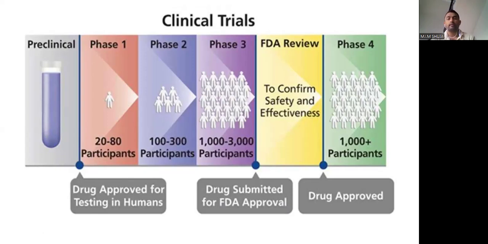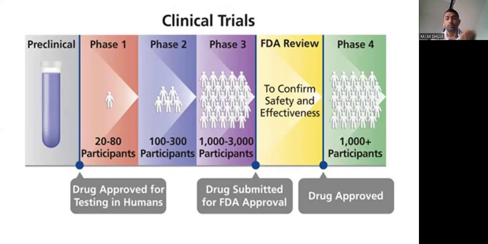After the preclinical trials, you get all the data and analyze your results. You think, okay, the dosage is good and the toxicity is very low or minimal. Then you get permission from the authorities to test that drug on humans. That is very important.